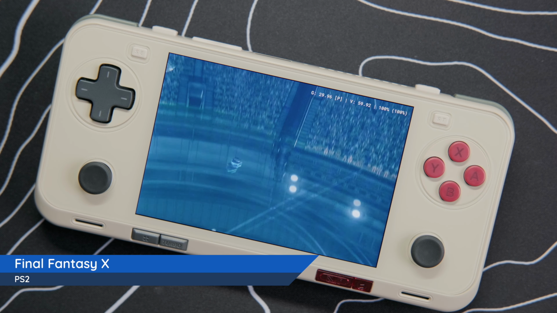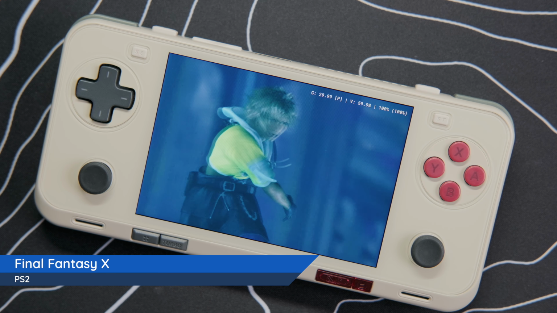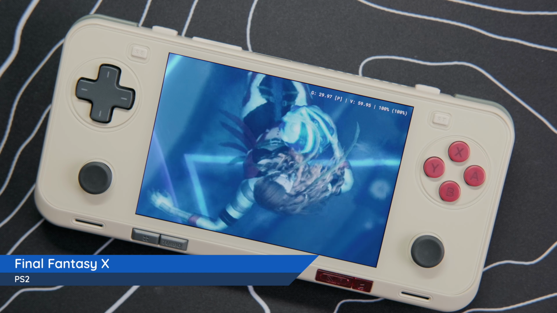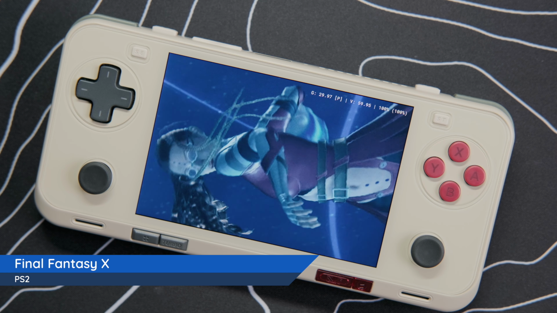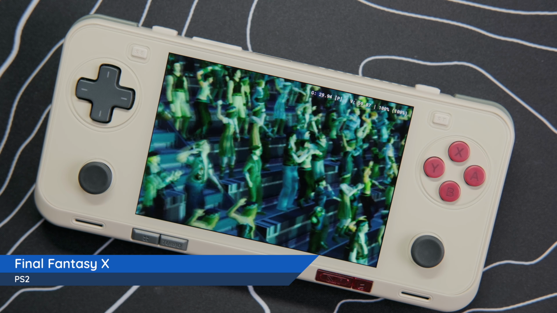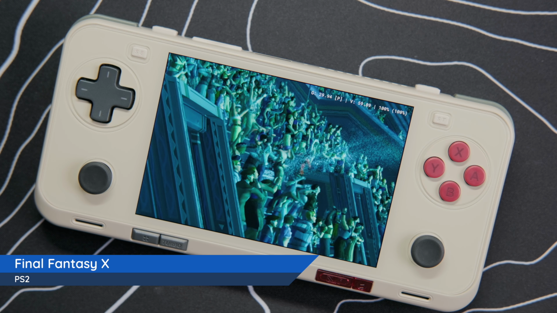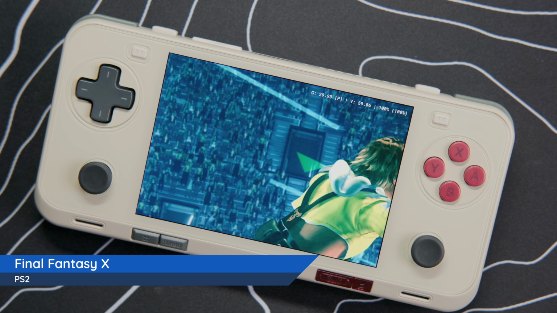FMVs are pre-rendered cutscenes, which if you don't know stands for full motion video. I certainly didn't know that before making this video. Since these are pre-rendered, they won't change when applying a widescreen patch, so stretching them to 3x2 will make things look wider than normal, as if Titus here had gained a few pounds.